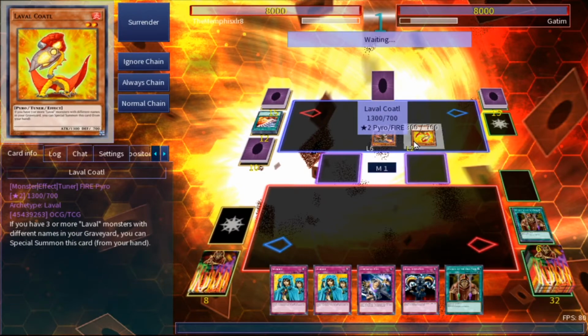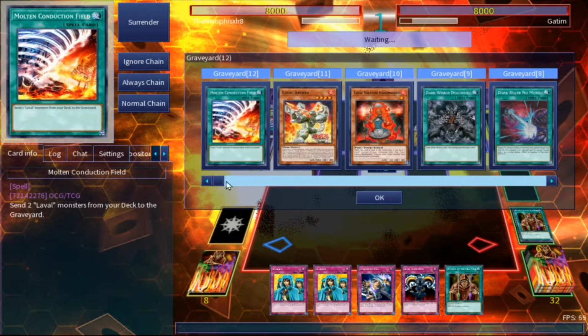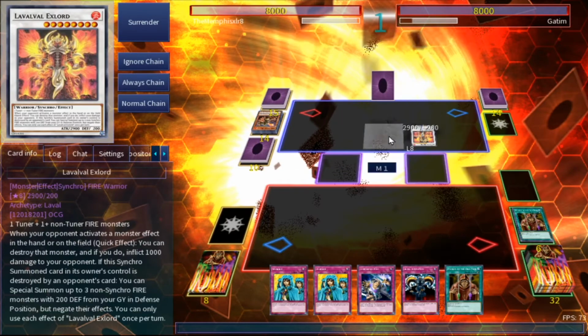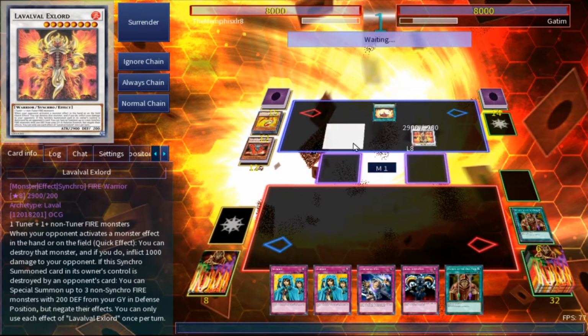So this guy is going to make the actual Evolve Synchro, which I don't remember what it does. Not that, yeah, the new one. This is a new one. I don't know what he does. What does this do? Xlord. Opponent activates a monster effect in the hand or the field. Destroy, inflict damage. Well, if I knew that existed, I would have played that. How was I supposed to know?